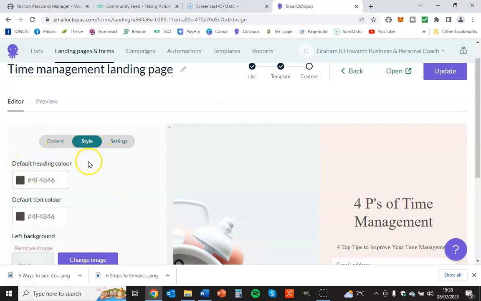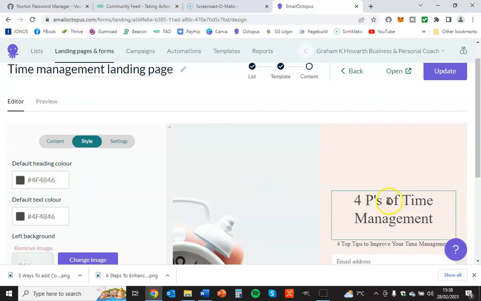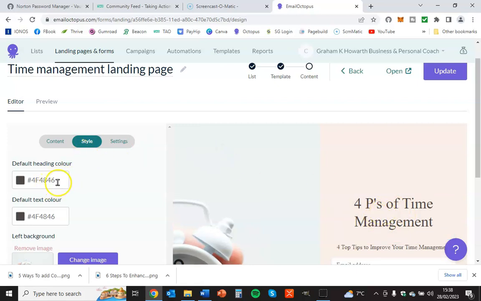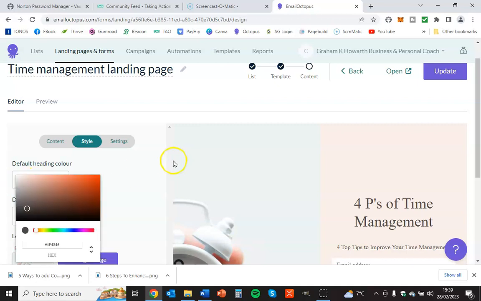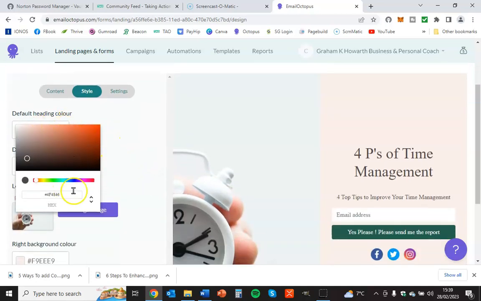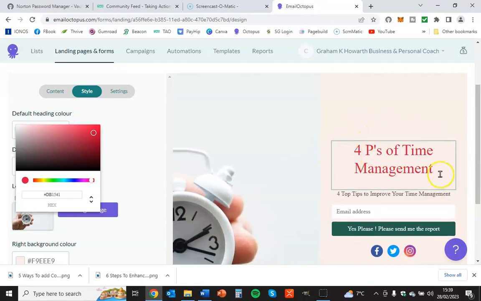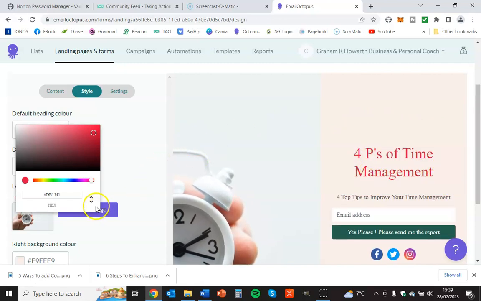So if I look at the heading colour, at the moment that's this sort of medium grey colour. So what I'm going to do there is select the colour bar here, and I can move, let's say, to a red colour if I wanted to, and choose red, and you'll see that the header over here changes to that red colour.